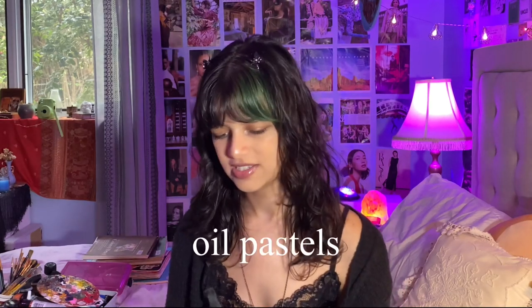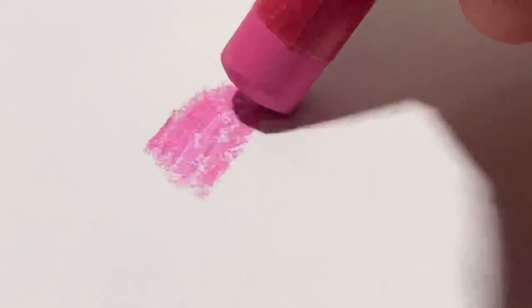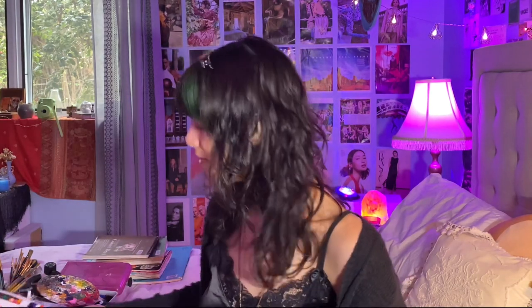I have oil pastels, which are from Walmart. The brand is De La Rowney. They were $4 and this is honestly such a good purchase. If you have $4 lying around, these are great. These are honestly so cool. And yeah, like 9 out of 10, just because they are kind of cheap and sometimes they do get a bit dry, but I like them. I enjoy them. They bring me joy.